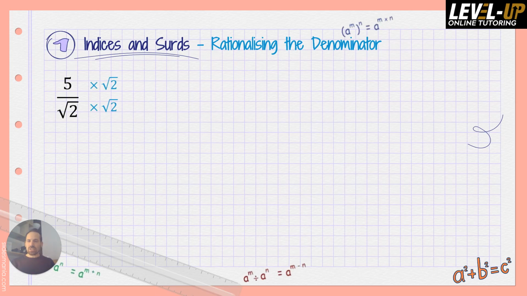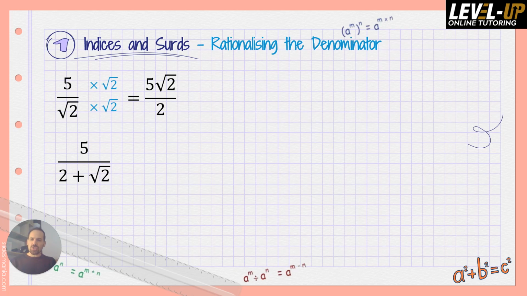So how we can rationalize that is by doing the same trick we normally do when simplifying a fraction, where we do the same thing to the top and bottom, like scaling it up or down. In this case, we're multiplying both the top and bottom by root 2. The reason we do that is because on the bottom, it's then going to rationalize it, isn't it? Because we'll get root 2 times root 2, which is root 2 squared. The root and the square are going to cancel out, and so you're just left with 2, which is now a rational number. And on the top, you're going to get 5 root 2. So the top has now become irrational, but that's fine because we're trying to rationalize the denominator.